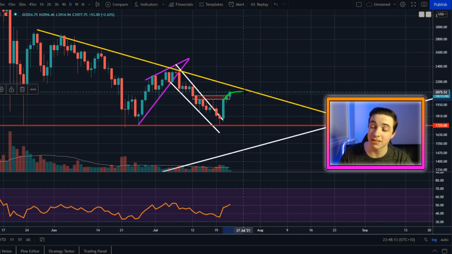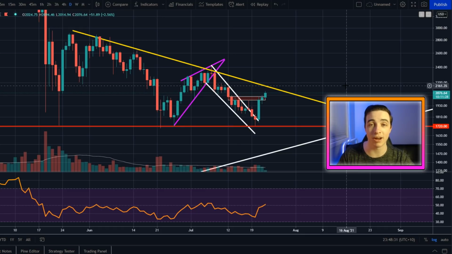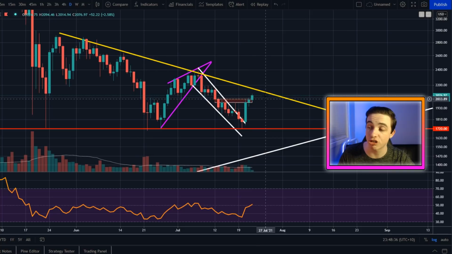I would actually expect the Ethereum price to make its way down towards around 1,800, give or take. So yeah, those are the important levels that I am paying attention to for Ethereum and my next price targets moving forward, depending on whether we break these levels or get another rejection along these levels.